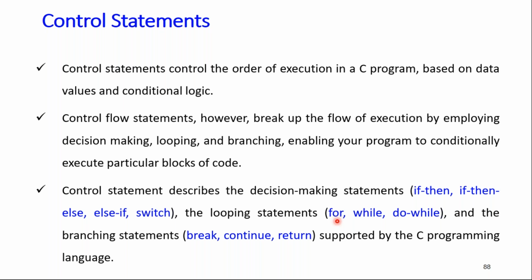So what we are going to observe here is that the particular statement is going to be executed n number of times in the for loop, while loop, and do while loop. So they are called looping statements. Looping is simply nothing but that particular statement being executed n number of times.